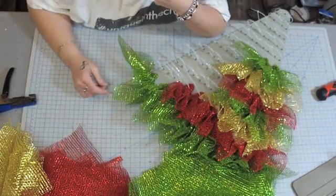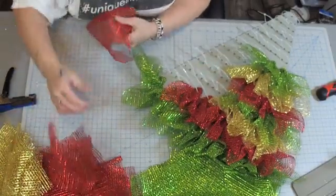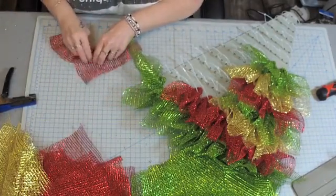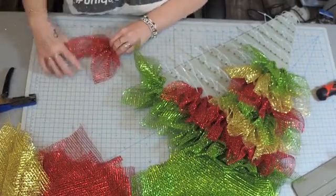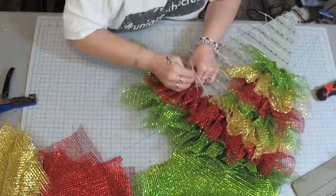I come up with the best ideas. Well, thank you. I try to make things really affordable too. If you guys didn't know that, I'm frugal. I hate spending money. I really do. So if I can find a cheaper way to come up with something, you better believe if anybody's going to do it, it's going to be me.